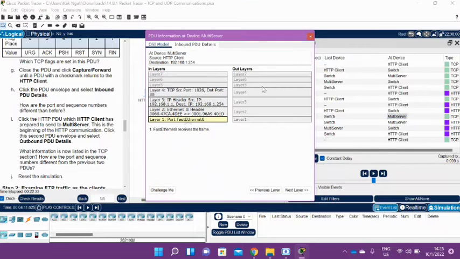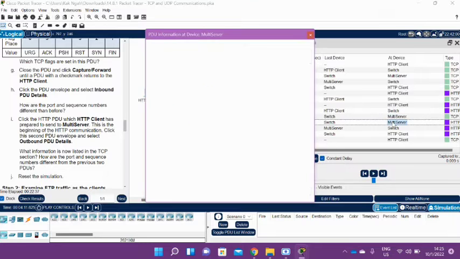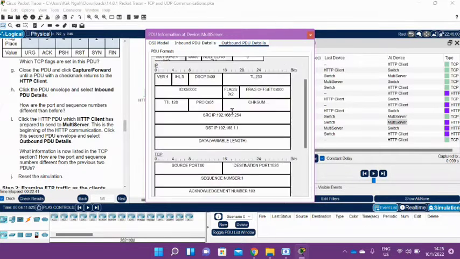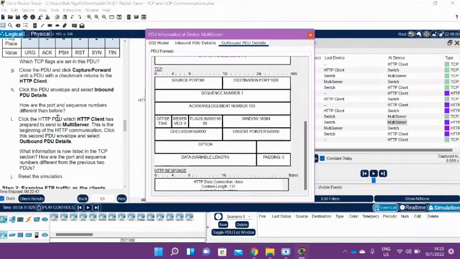Here we can see, go to the outbound and choose select outbound, and we can see what information is now listed in the TCP section, and how the port and sequence numbers are different from the previous two.